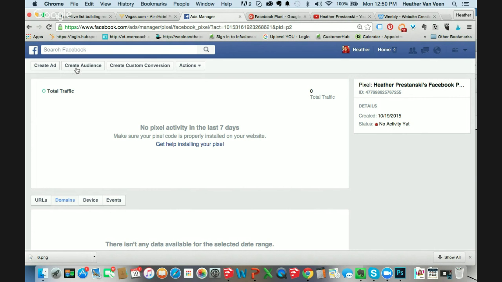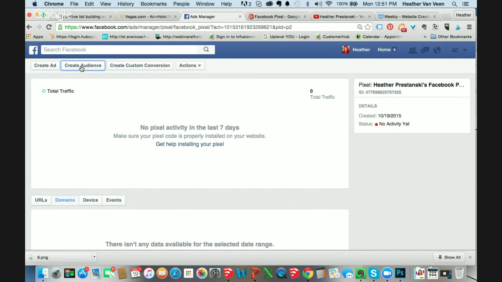So now up at the top here, you can see we've got create audience and we've got create custom conversion. So creating an audience means that we are going to be collecting an audience that we can target down the line with a different ad. So if we wanted to target people who have read our blog, we would create a custom audience, and then when we're creating our ad under targeting, we would select that custom audience to run that ad to, and it would only show to the people who had been and read your blog.